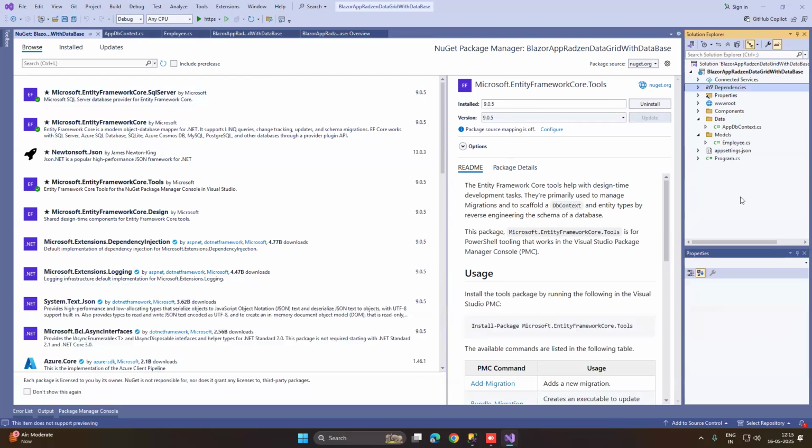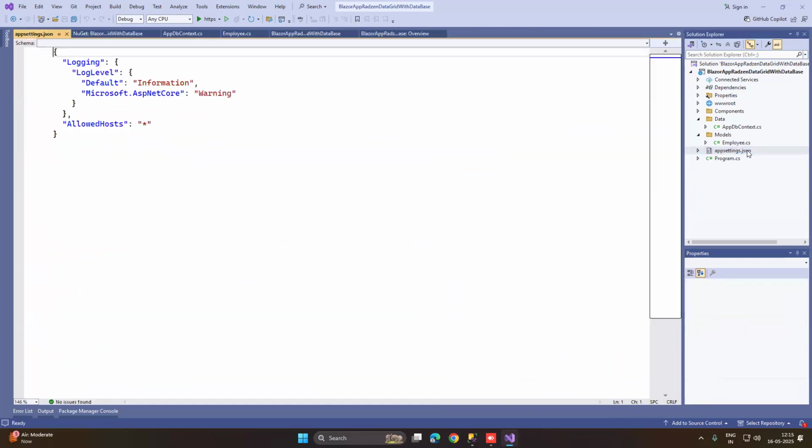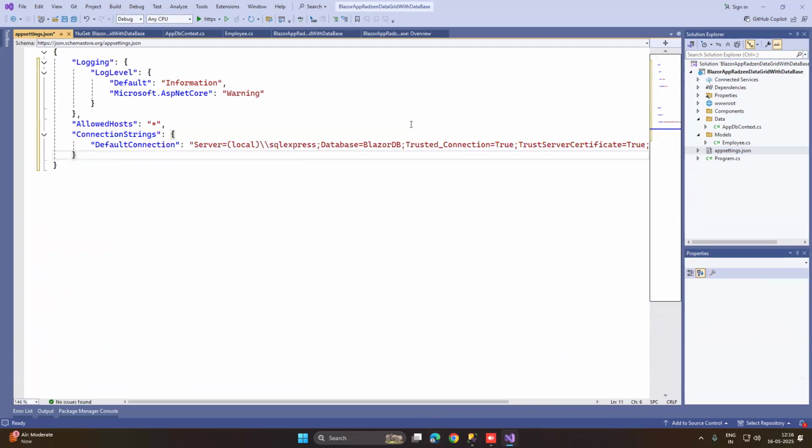Now, what we will do next is, we know that our application will require a live database connection. So that needs to be created right here. And that will be a connection string. All right, SQL Express, because yours is SQL Express too.